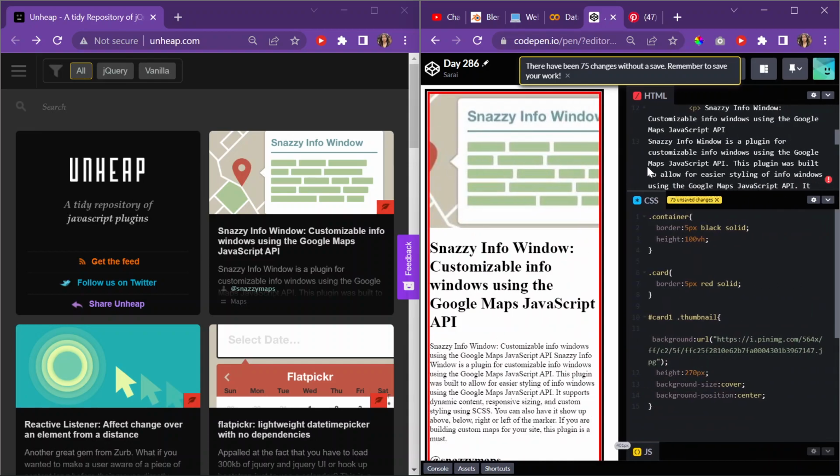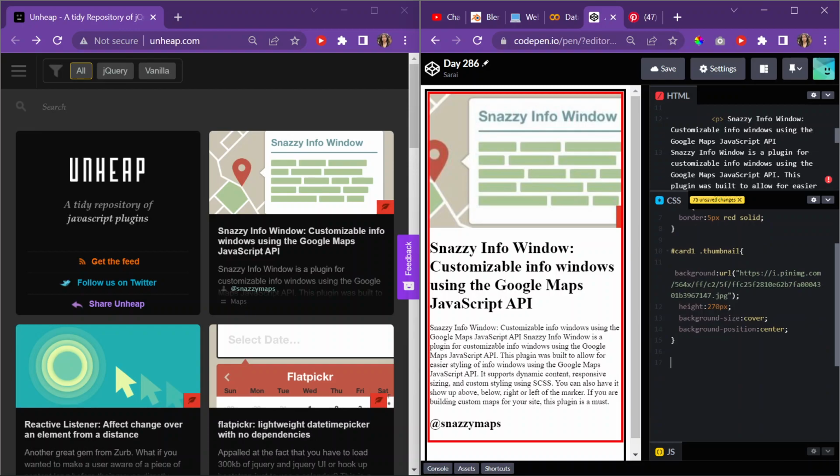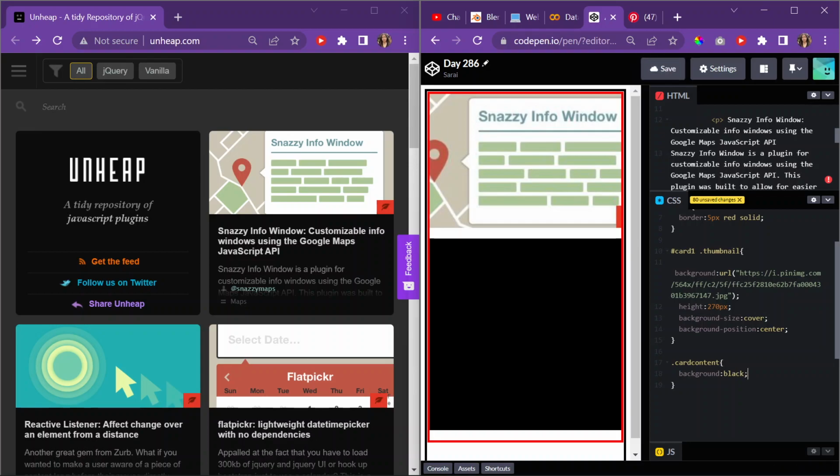I guess. Okay, so that's only one card. That's the second card over here. I skipped the first one, by the way. So we have that. The grid content. So if I go to card 1 dot card content, excuse me, not grid content. I want this to be for all of the card contents. So I'm gonna do a background of just black. And then I want the color of everything to be white.